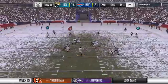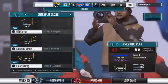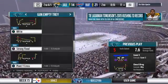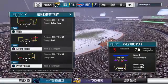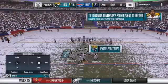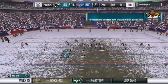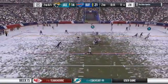On first down, Bortles completes it to Lee. 5 yards on the catch there, brings up 2nd down. Now whistles come in. We're going to get a timeout here by the offense. It's just their first, so they'll have 2 remaining here before we get to halftime. And here comes play number 6 on this drive. They come out 5 wide, 3 of them to the right side. Bortles to throw on 2nd down.